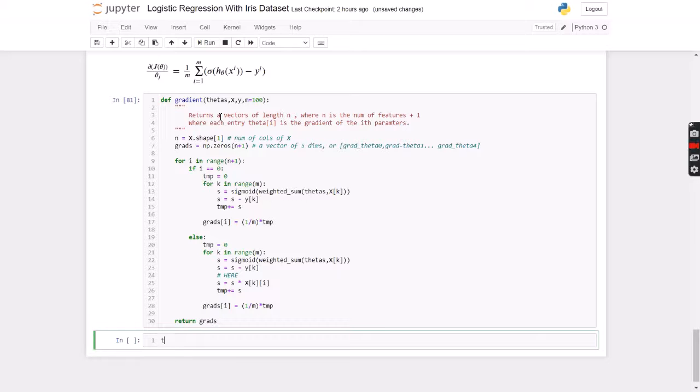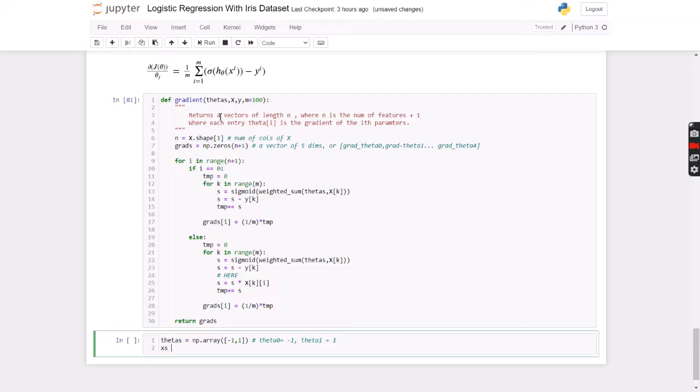Let's make a random example here again, just to test this out. Okay, so for the thetas, let's keep this simple, -1 and 1. So this essentially means theta 0 is minus 1, and theta 1 is 1. Okay, the x is here.